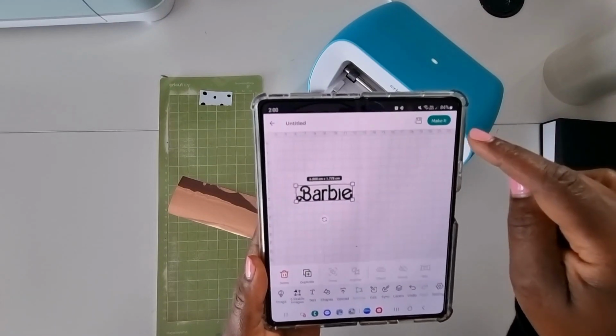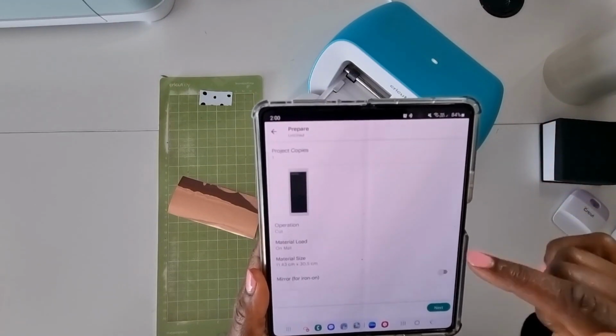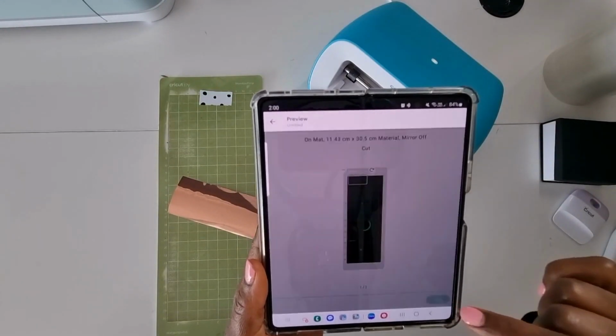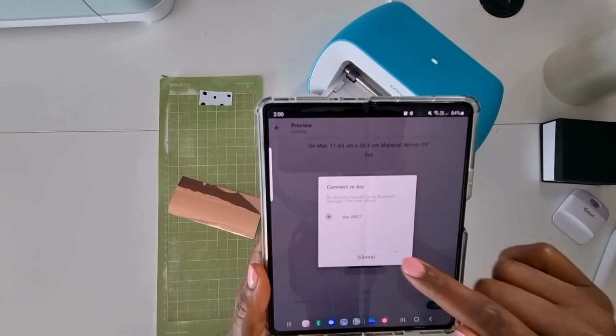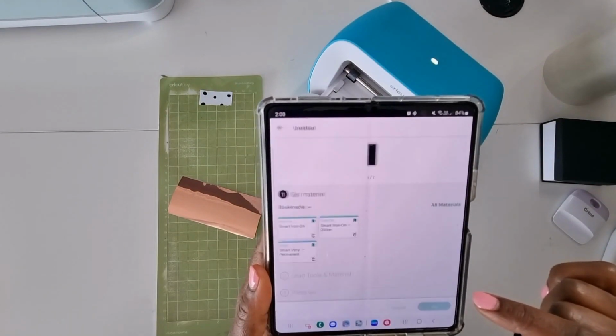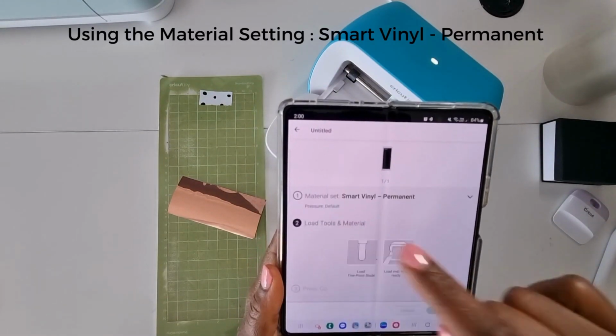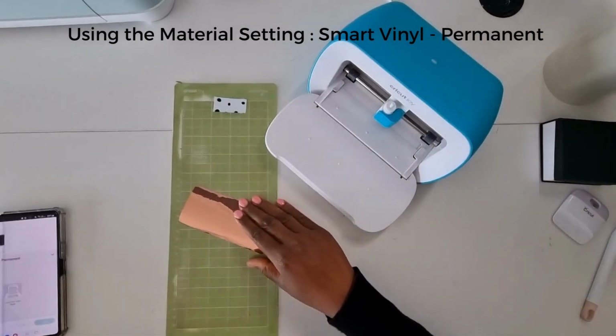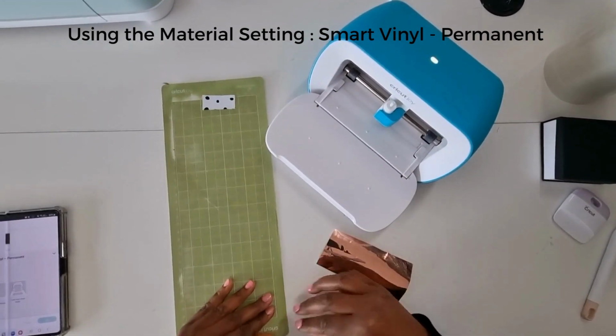And once I've resized it, I will click Make It, and I will start the making process on my Cricut Joy machine. I connect to the Cricut Joy, and I'll select the permanent adhesive vinyl setting, which is the one that we will use in this case.